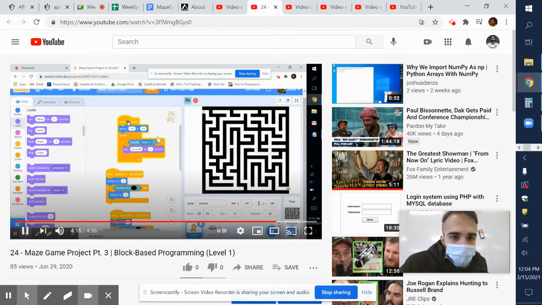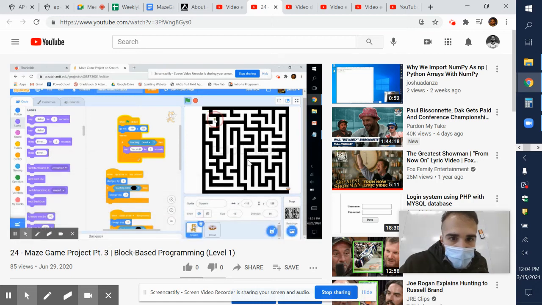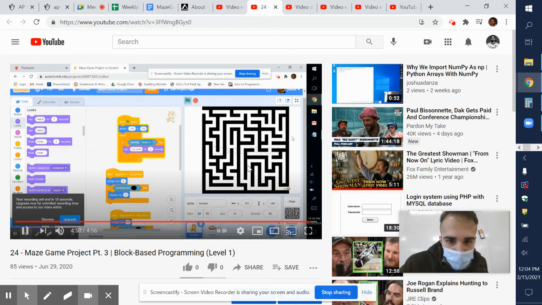All right. In a second here, I'm going to start clicking the arrow keys and moving the sprite through. So you get all the way to the end. Let's say we cheated and went all the way to the end right here, and you're just about to win, and you finally get to the very end. You see, I still don't walk through the walls there, but if I get all the way to the very end of the maze, and I'm touching the donut, then it says you win. That message pops up.